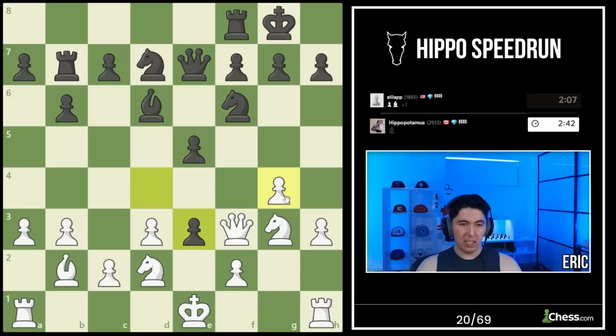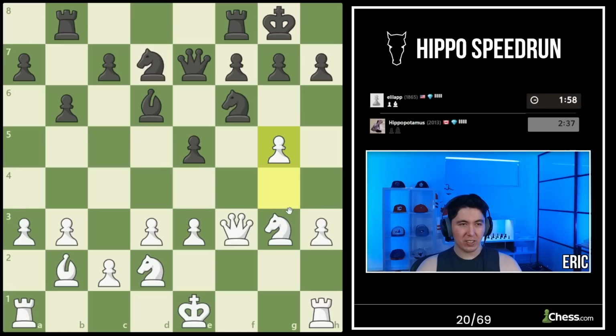I could take the rook. They take here. I want a castle, so I won't take that rook yet. We got this move coming. Push. Knight f5's coming.